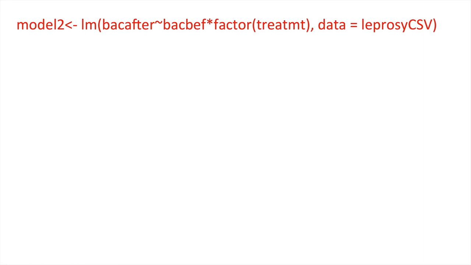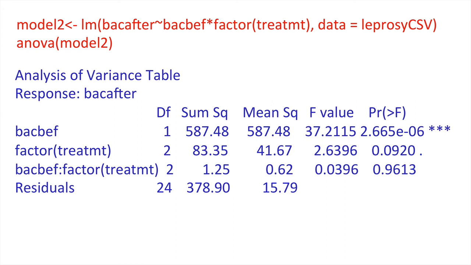Well, it's very straightforward in R. Here is a fitted model, not just the additive terms between back before and the factor, but also we have a multiplicative form here. Now, by adding the interaction term there, R assumes that the main effects are already going to be there as well. So we will look at the separate terms as well as the interaction when fitted that model. And here is the overarching analysis of variance model with a type 1 sum of squares.